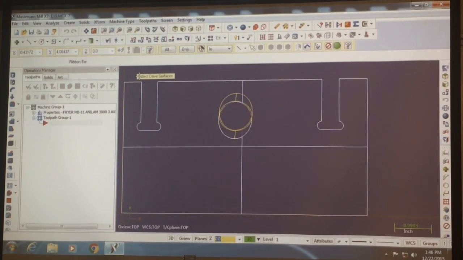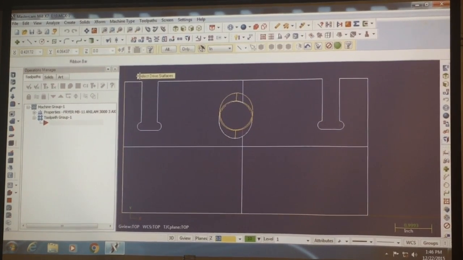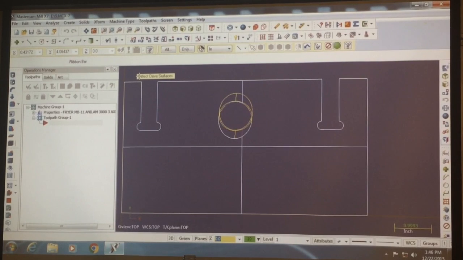What about the other holes, the two holes that are coming on the sides? How are you going to machine that? How are you holding this in the machine? Don't you clamp it? You're clamping it to the table, right? But you're not really clamping it to the table. You're clamping a piece that's bigger than this to the table.